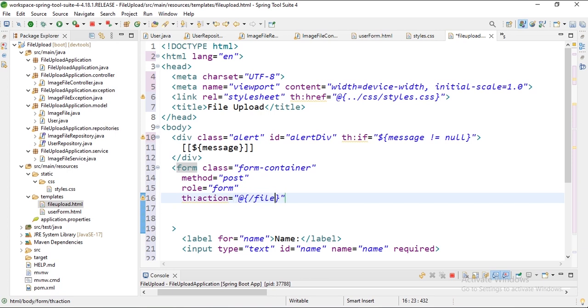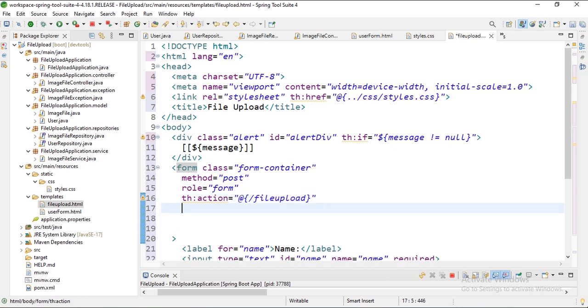Okay, we need file upload. And then the last thing we need is the enctype. Since we are uploading a file, we need multipart/form-data.